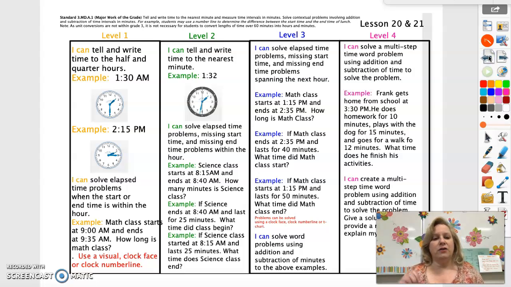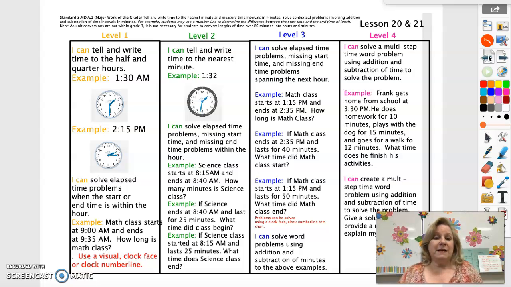I've also been thinking about making folders with all the levels of understanding, putting it on the outside, and then kind of just checking off as students are mastering the levels, and maybe even put some documentation in that folder to send home or for my own use. And I think that that might help the students, where they can grab that folder, they can kind of look in there and go, oh, this is where I am, and then they can move on to the next level.